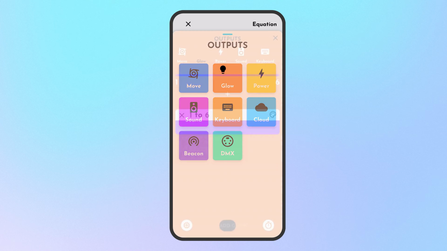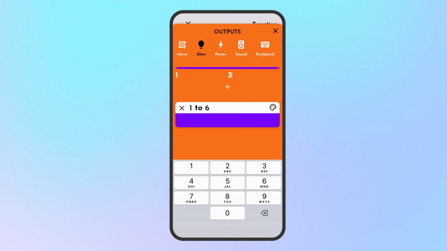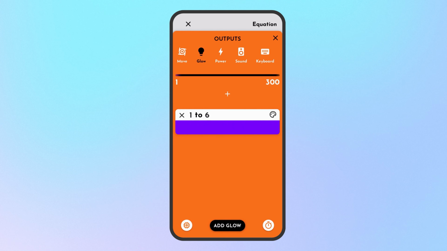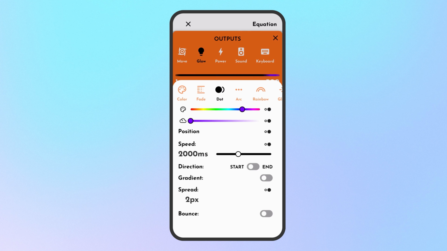Open up the equation palette by tapping on the Add button, which is the blue button with a white plus icon. Tap Output. Tap Glow. Set the strip and section length to 300 like we did when testing the pattern, by tapping 6 in the right-hand corner under the visualizer and changing it to 300, and then deleting and re-adding a section. Choose a dot pattern by opening up the pattern menu and choosing dot. All glow pattern properties can be a set to.